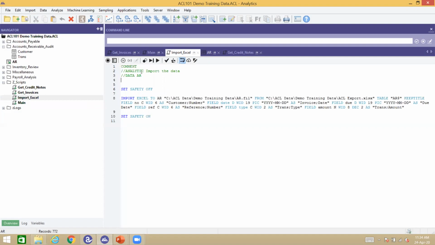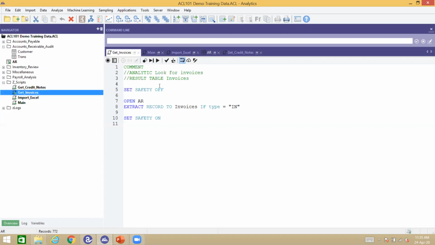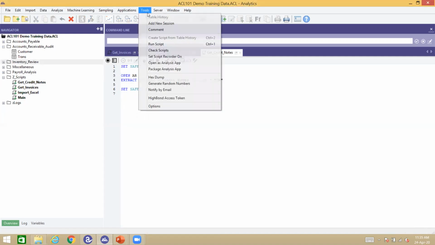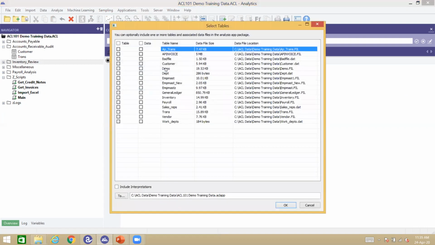This one has the header, it's an analytic, it imports the data. Then we want to be able to use that data for other scripts like get invoices. Okay, fine. Now I'm just going to delete this AR table from here, right? So I'm going to go to Tools this time, and I'm going to go to Package Analysis App. Hopefully I've tested this thoroughly. I get to the screen, and it says, do you want to package any tables?